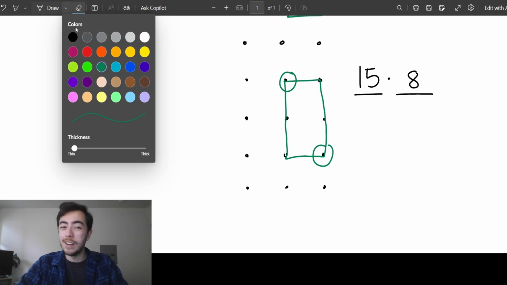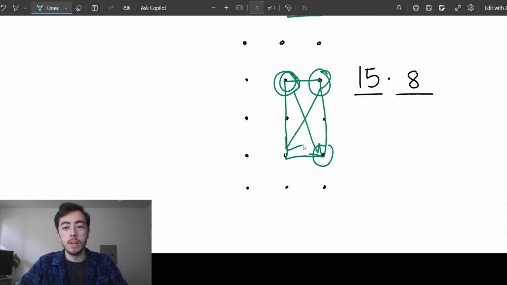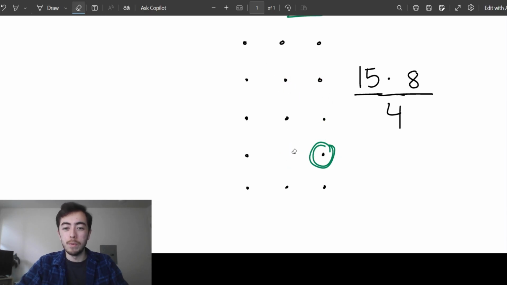However, if we multiply these, we're not going to get the number 30. This 15 times 8 is much bigger than 30. And so the one extra thing to consider is that for this particular rectangle, with my strategy, there's actually 4 different ways I could have ended on this rectangle. I could have started in the top left and chosen the bottom right. Could have started in the top right, then chosen the bottom left. And essentially each of these 4 points that make up the corners of my rectangle could have been a valid starting point. And so I do want to divide by 4. And what that's going to do is make sure that I'm not quadruple counting every rectangle. And this is 30, right? We can think 8 divided by 4 is just 2. And then 2 times 15 is 30.